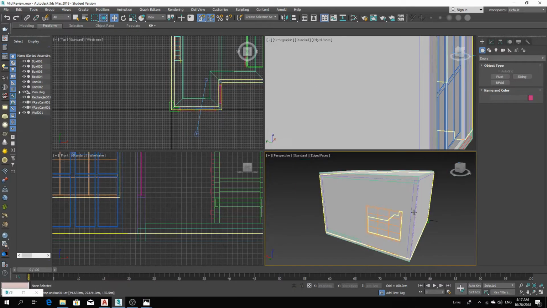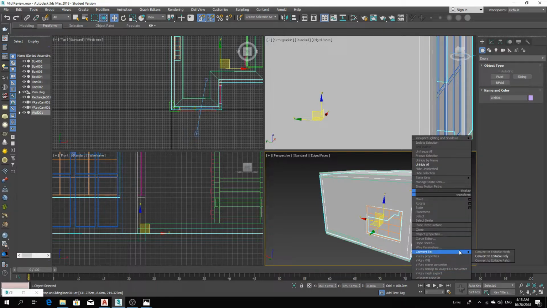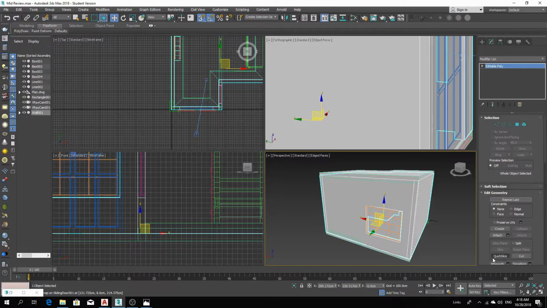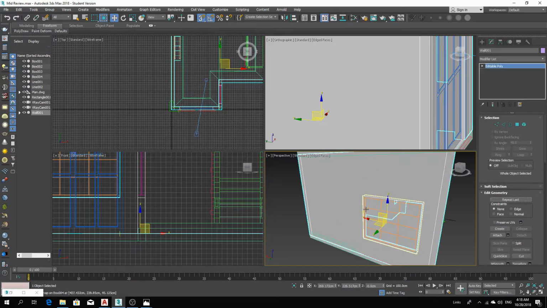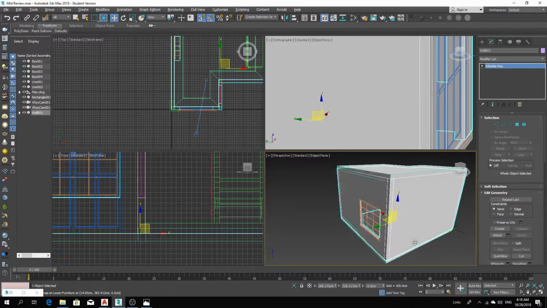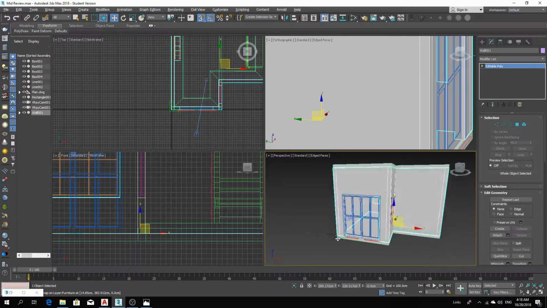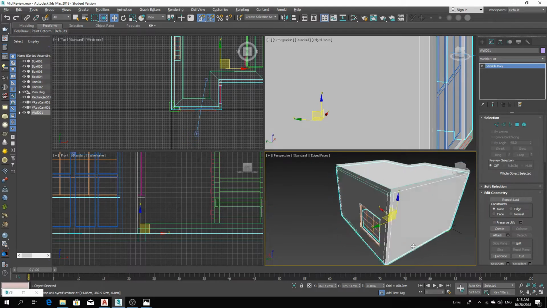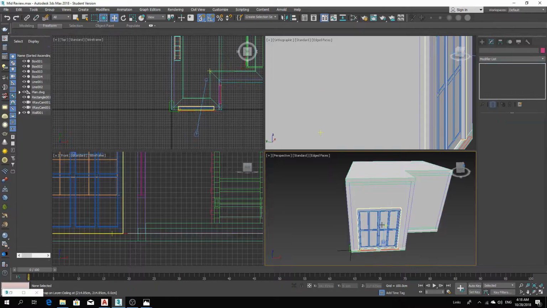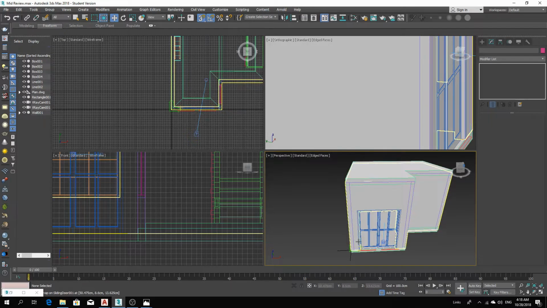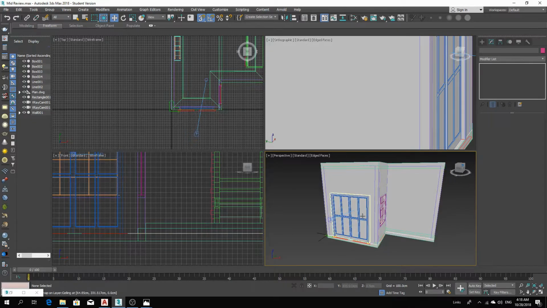So to do that, I'm gonna first make my walls an editable poly, and the reason I'm doing that is just to fix the opening that was created by the windows and the doors. If not, if you modify these windows, they're not windows anymore or doors, so the opening might get closed again.